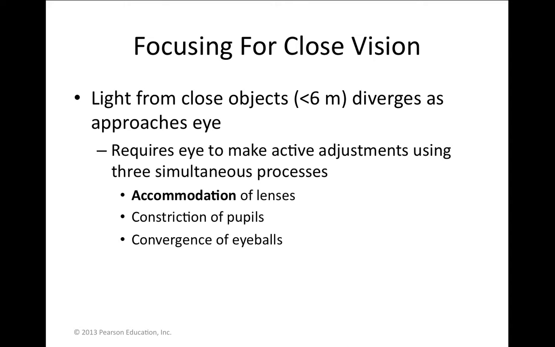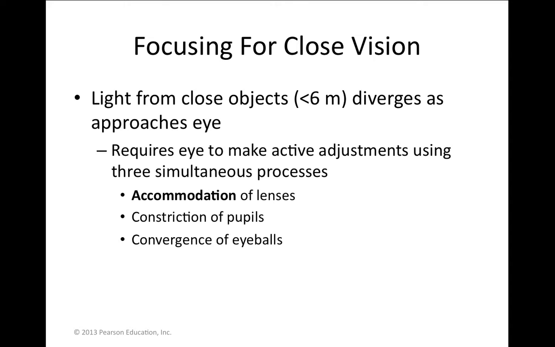So one, you have to accommodate the lens. So you have to focus the image, the light from that image, directly on the posterior of the eyeball. Okay, so you have to eliminate a lot of the extra light that is being brought into the eye, and then the light that is coming in, you have to bend precisely so it hits the fovea centralis. So you accommodate the lens to focus, you constrict the pupils to eliminate some of the distorted light that could distract from the image and cause a blurriness.